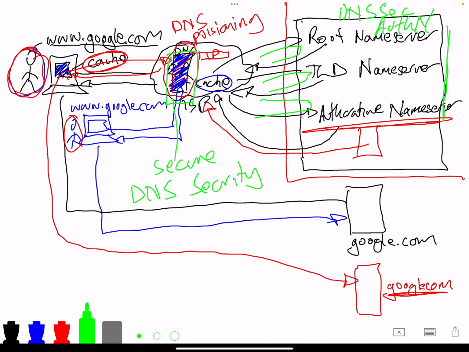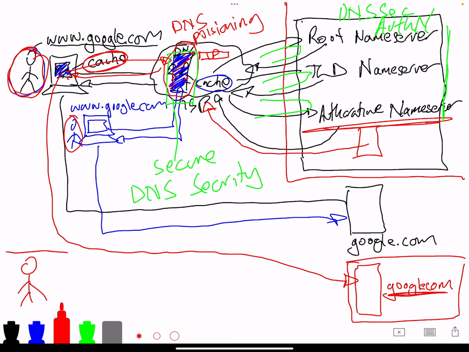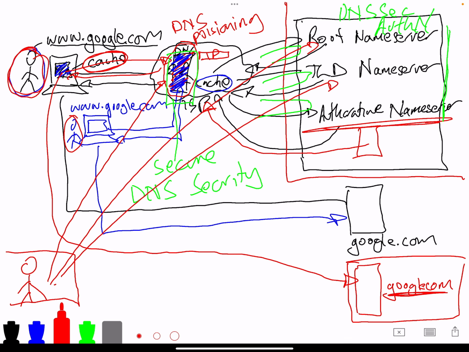Now, there is one other attack vector that we can look at here, and that is from, let's say, a malicious user. Remember, on this side of the process it was all about setting up a malicious website. On this side it's malicious actors. What they could do is attack the DNS recursive resolver, or attack the root name server, the top level domain servers, or the authoritative name server.